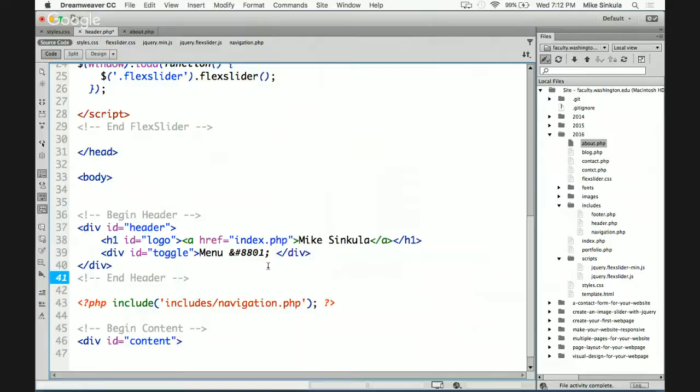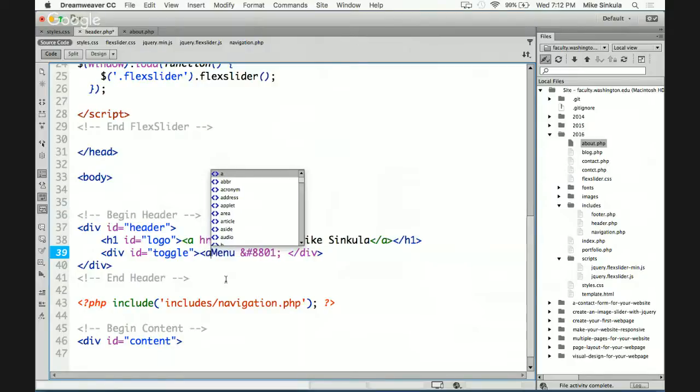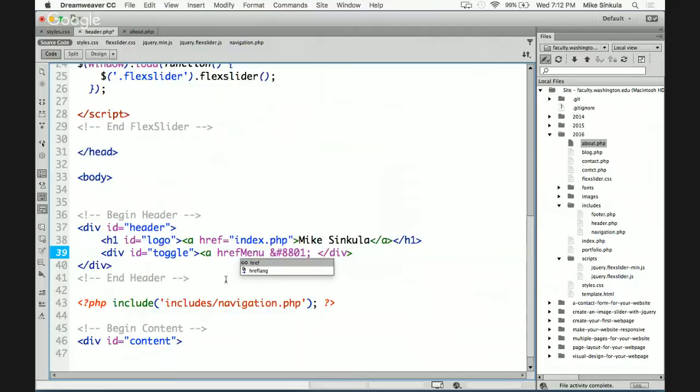So I'm basically going to say, and I'm also going to put an anchor tag in there. So it looks, no, you know what? I'm going to show you something different. I'm not going to put the anchor tag in there.